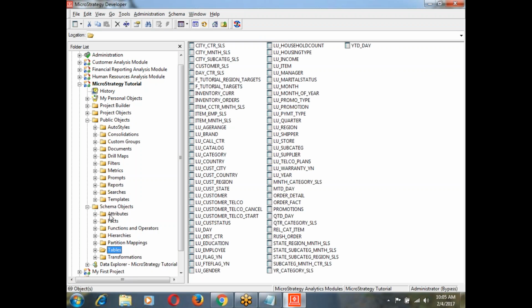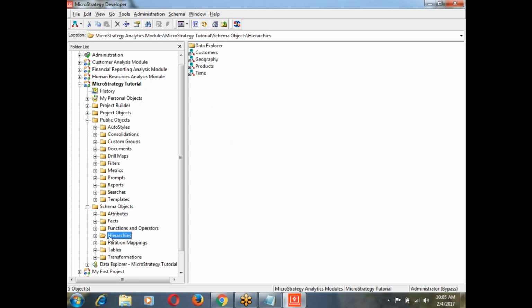Under the tables you'll have attributes and facts. Some of the attributes, like year, quarter, month, and yesterday we saw category, subcategory, all get related in a hierarchy. They have to be related.